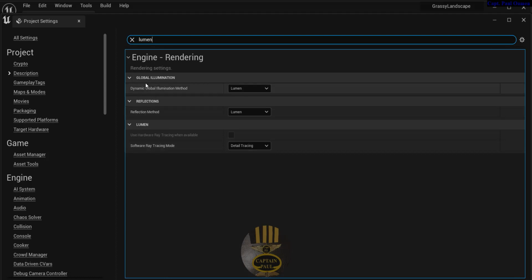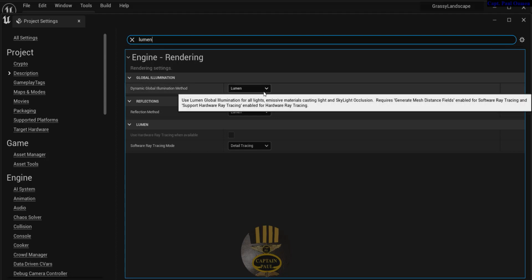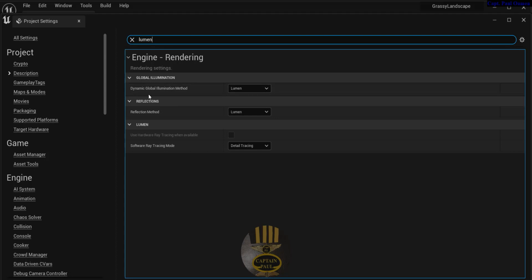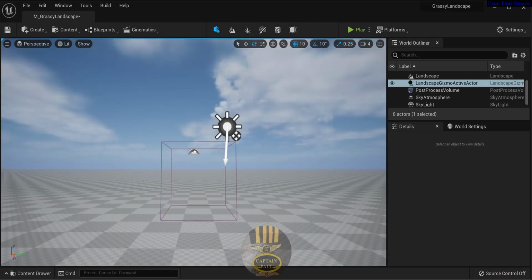It's very important to make sure the global illumination is set to Lumen. Look at it right here. Dynamic global illumination method is set to Lumen, and the reflection method is also set to Lumen. Make sure both are set to Lumen. That is good. So I'm going to exit out of that.